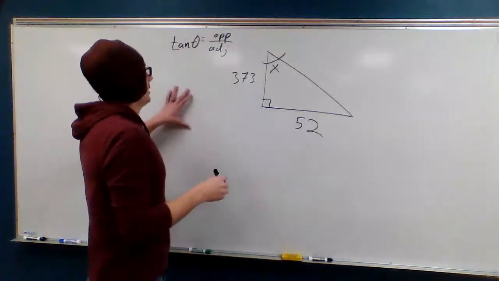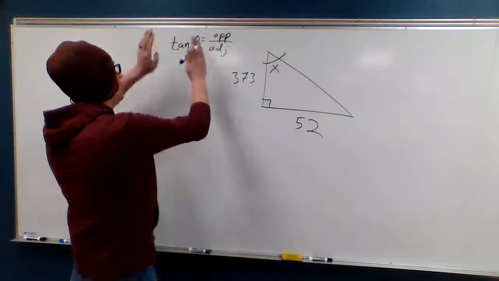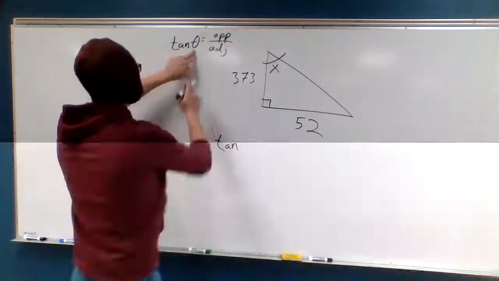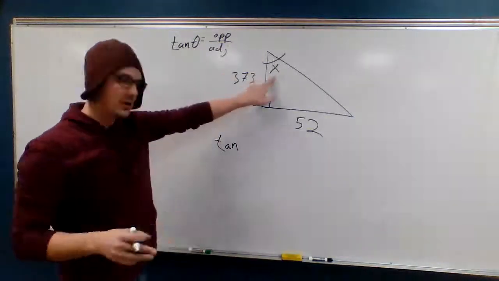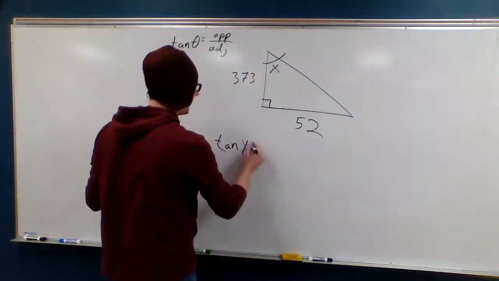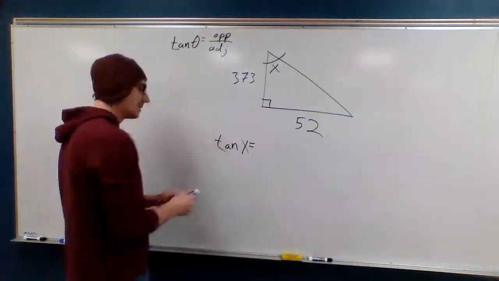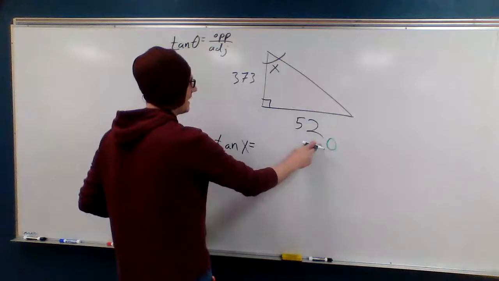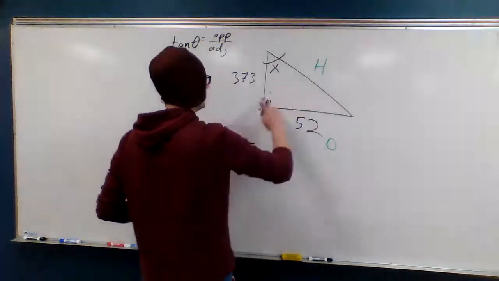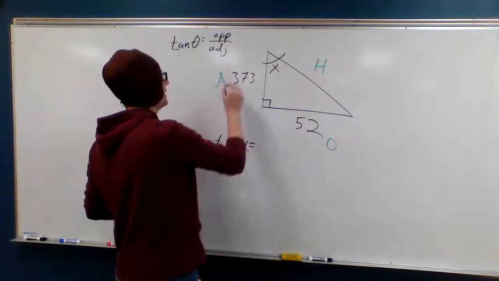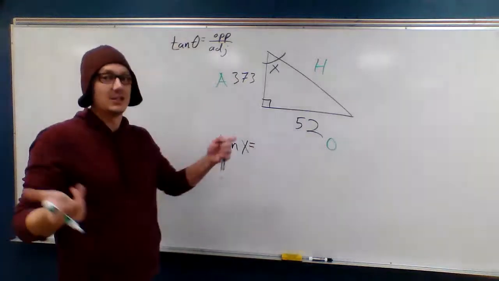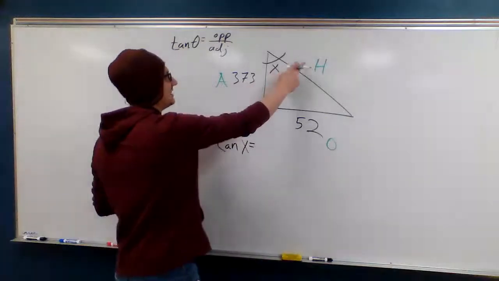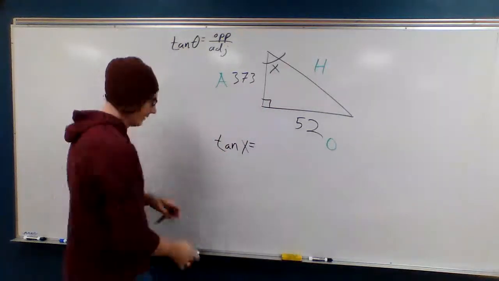Okay. Same process as before. We're going to use this equation and plug our values in. Tangent of theta, where theta is my angle measurement. I don't know my angle measurement, so tangent of x equals... I missed my first step again. I keep forgetting to do that. My opposite is opposite that important angle. My hypotenuse is opposite my right angle, which leaves this as my adjacent. Remember, adjacent means next to. So this is the side next to the important angle that isn't the hypotenuse, because you can only have one label for these.